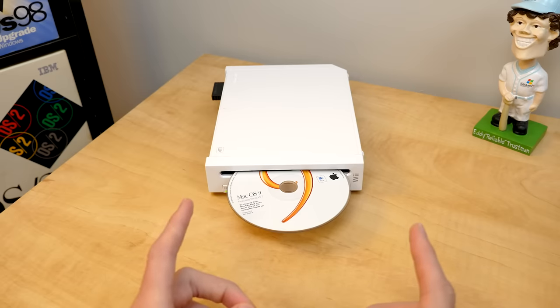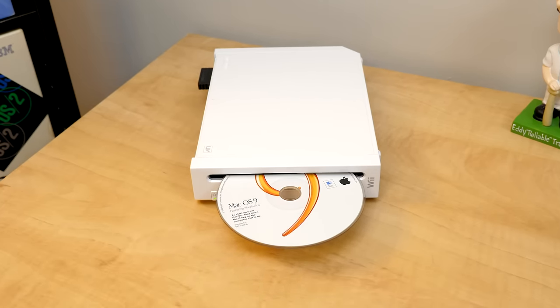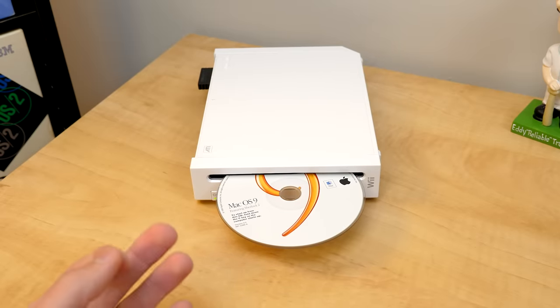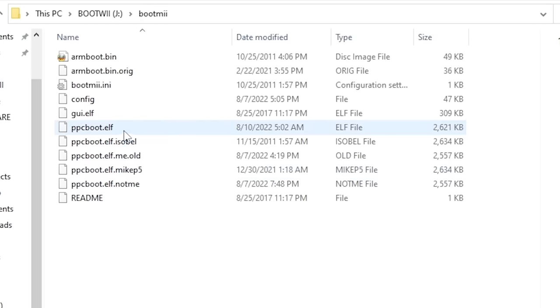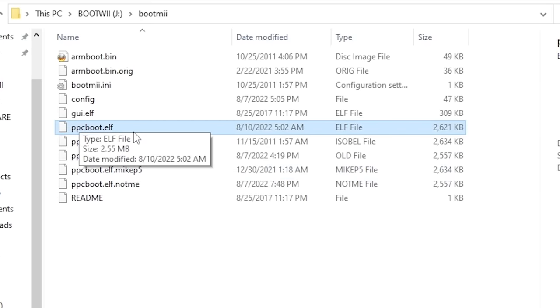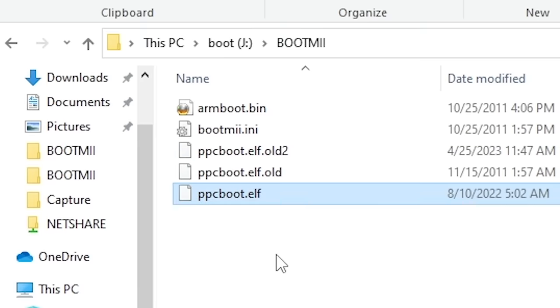had another brainwave. If you remember from the Wii Linux video, we updated the Linux kernel version by swapping out the ppcboot.elf file on the boot partition with a new one, which had updated support for the Wii's wireless adapter. So I went back to the SD card flashed with the image from GBAtemp, grabbed its ppcboot.elf, and used it to replace the one on the SD card I was using.